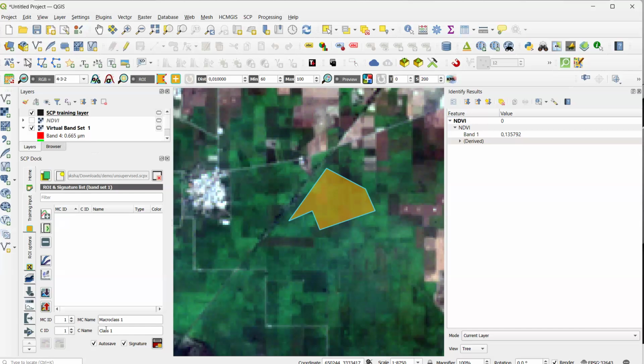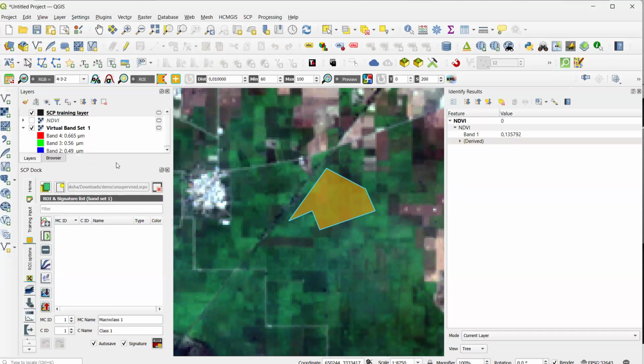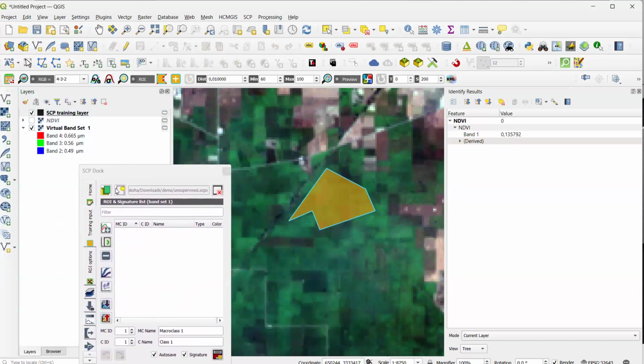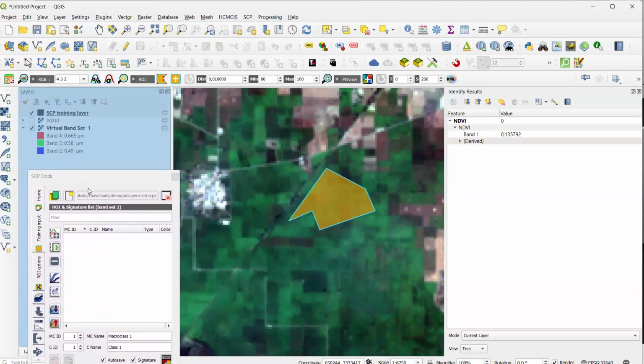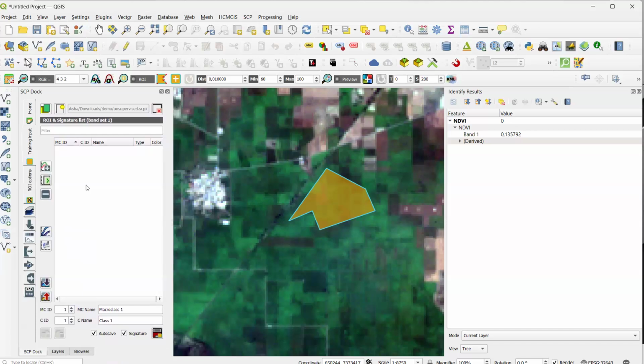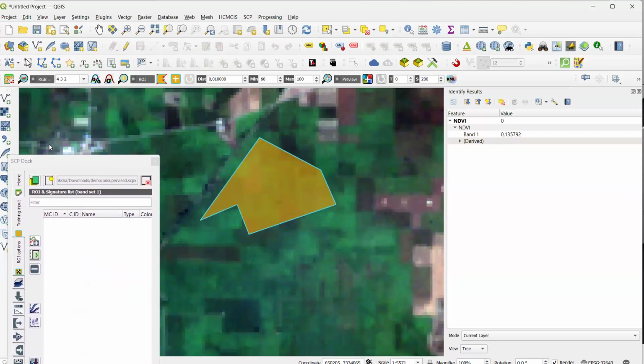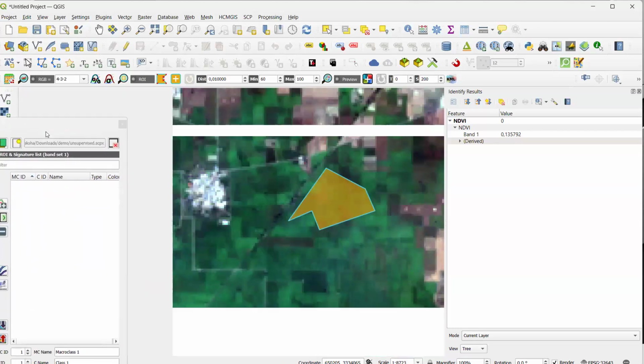How to align this SCP dock panel? You just simply pick it up and go to the left until you find this blue color, and you can just drop it there. But for me, it's not showing properly. The bottom part is hidden.